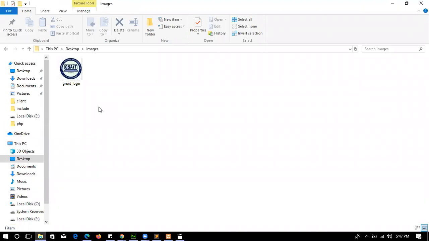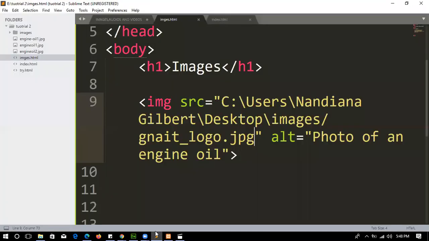When you want to host your website on your server, you can't locate to drive C or drive D. You don't know how the partition of the server is or how the naming is done. So when you use this type of method, you always end up with your image not showing on your web browser.